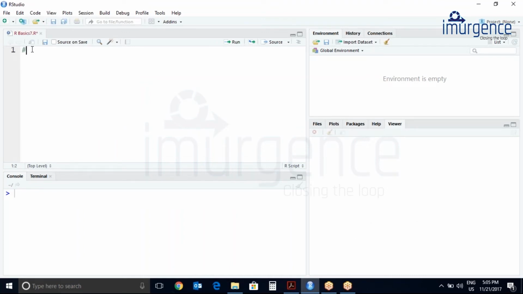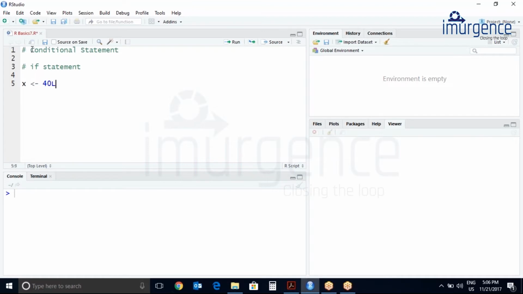Let's try the if statement in R. Let's add an integer.